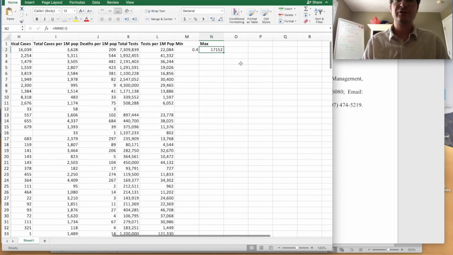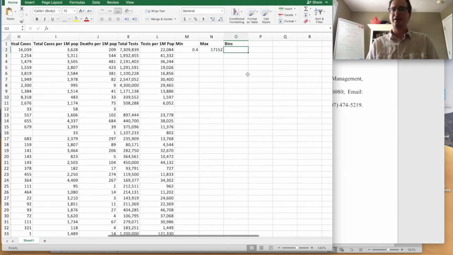The reason we have to do this is we have to make something called bins if we want to make a histogram, because a histogram counts the number of observations within different ranges. So we have to tell Excel what we want those ranges to be. It looks like it makes sense to start at 0 here. So let's do 0, and then maybe we should go up by 500.